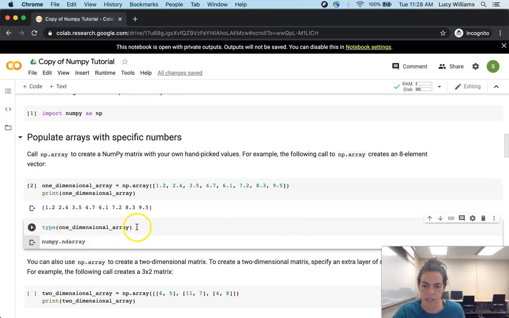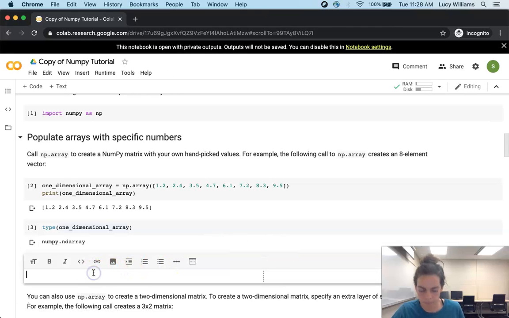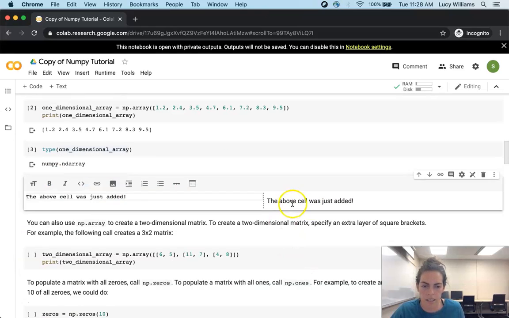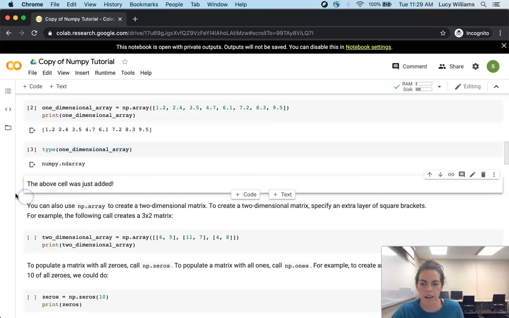But that was just to illustrate that you can add code cells, and now they just exist in here. You can also add text. The above cell was just added. So you can add text to these, and if you want to sort of close this, you just find some white space and double click, and now that text cell is just in here.